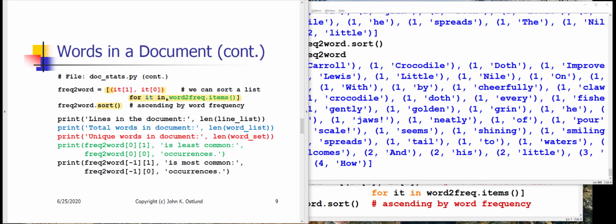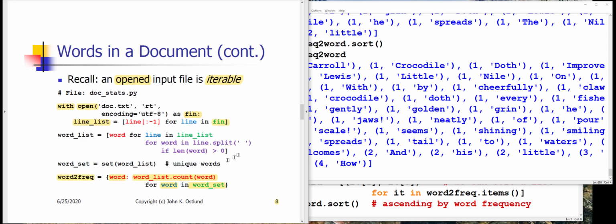Finally, I created a list that had that same information in reverse order. So this was a list where I had tuples containing the count and then the word, which I sorted. So now I have all of the information that I want in these various collections, most of which I created using comprehensions.